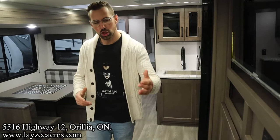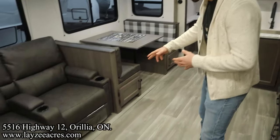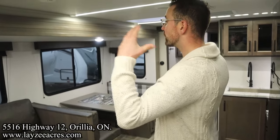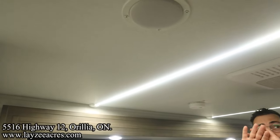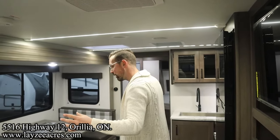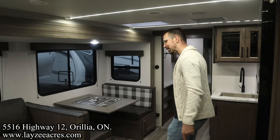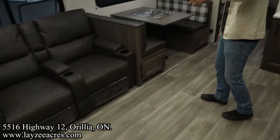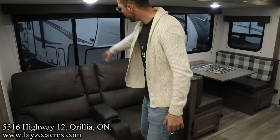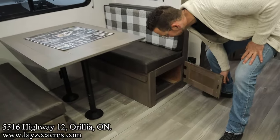We're inside that 321BH — you've walked in the back door there. A couple of big changes for 2024: they've eliminated the carpet on the flush floor slides, which is great. The on-demand water heater. And this new LED light track system — it spans the full width of the trailer, which really eliminates shadows. We've got theater seats here facing our TV location. You can option in a tri-fold sofa, but this is the theater seat. Window, window, window. Booth dinette with cupboard space underneath — and it's nice that there's no carpet under the dinette because that's where crumbs fall.